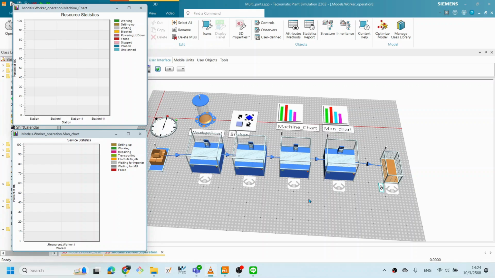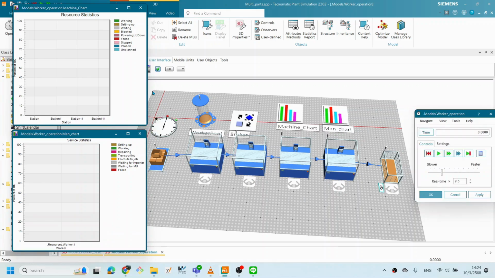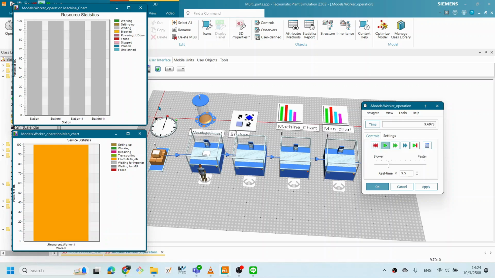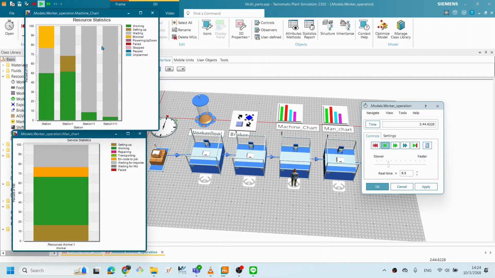So you know the utilization of the chart, right? You look at the main chart, look at the machine chart. When I run the simulation and you analyze it, it's a chart already. I think you reset first. Okay, think about the problem, right? The performance is not good, and the utilization of the man chart and machine chart is not good. You've got a problem during the production line running, the process running, right?